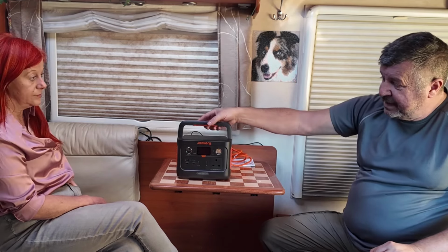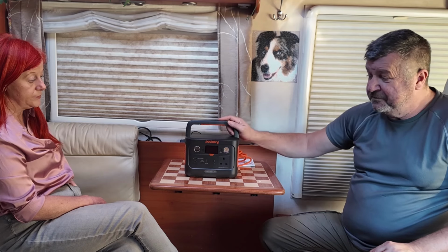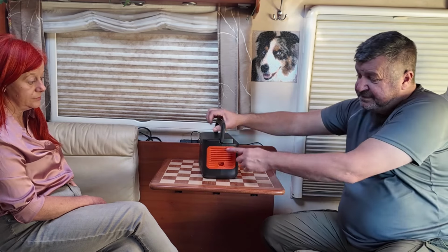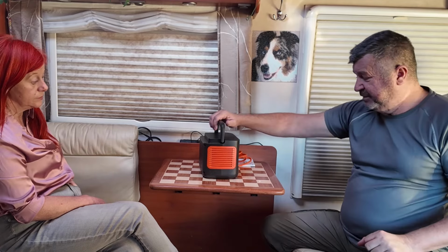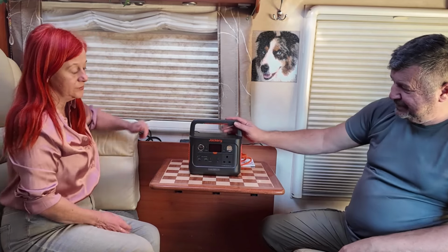Okay, so looking at it now. You've got your nice carry handle on the top. It is very, very lightweight, as you can see. Very portable. Very useful. And the handle folds down flat, just like that. On the sides, you have the vents to keep it cool. Ventilation. On that side, it draws the air in to keep it cool. It's very portable. Just so easy to carry, isn't it? It is. It's just a natty little thing, isn't it?